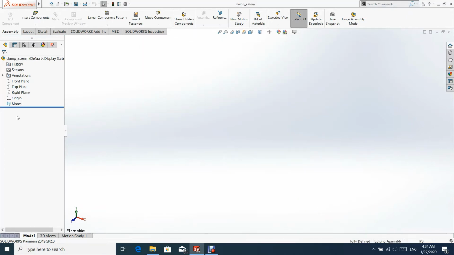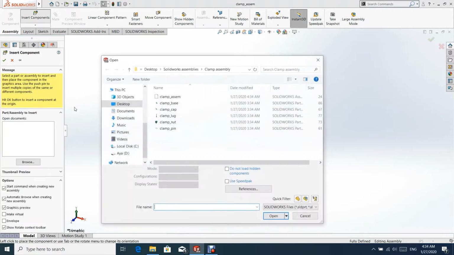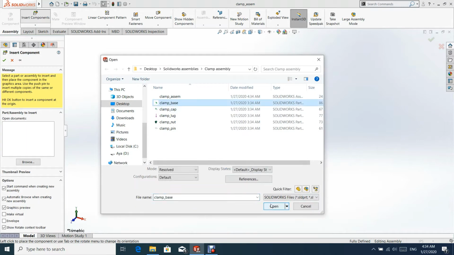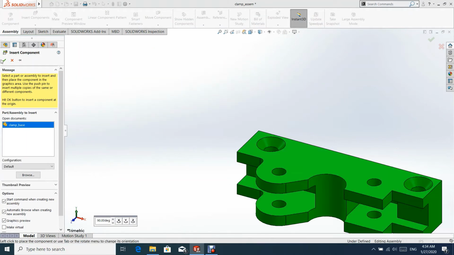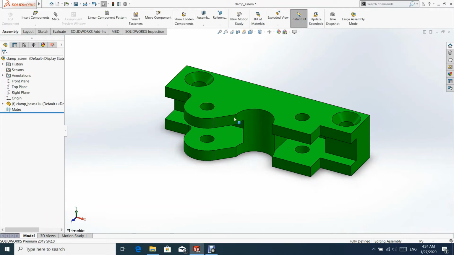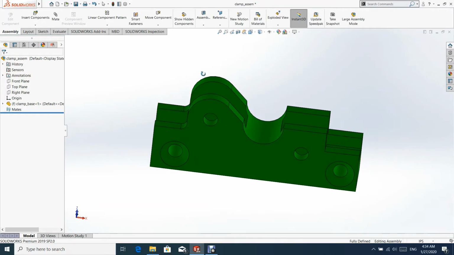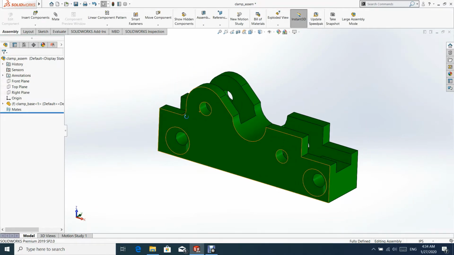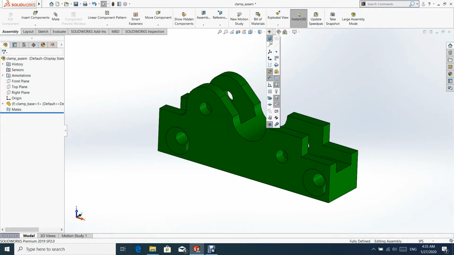But first, we need to insert the clamp base into the absolute origin and we need it to be fixed, so we shall click OK without specifying a certain position. Further, we need to click Show Planes to use it in mates we are about to create.